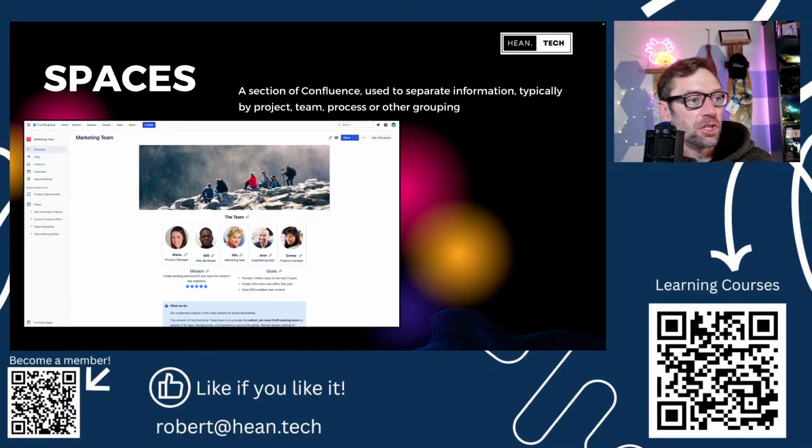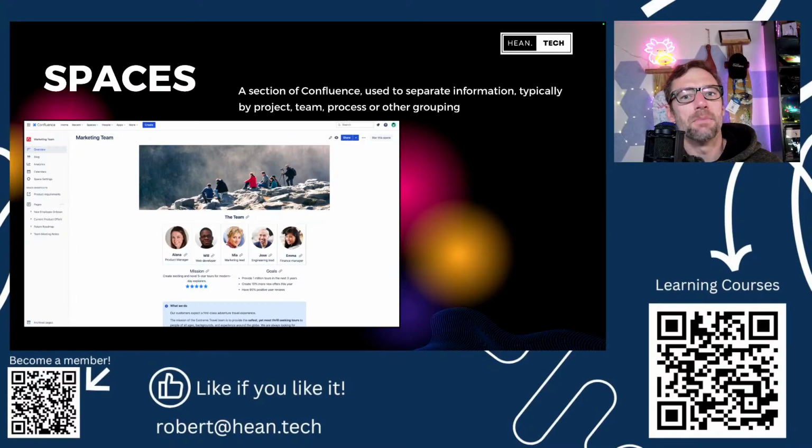One is just by project, and this is something I commonly used. My career was mostly in IT project management. So when we had a big new project, implement a new system, I might have a space that contained all the information about that project. Who are the team members? What is the documentation? Who are the vendors? What are the risks? All that kind of stuff. And then my team knew to go to that space for all the information about that system.